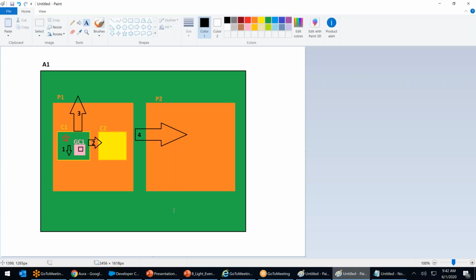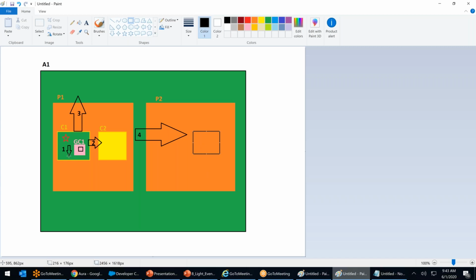First, within the component, where the event has occurred in C1. C1 is inside P1, within the family. Within the family, it will go down first. Then it will go to the brothers. Then it will go up the family. When the complete P1 family is done, then the system will go to the P2 family. Inside P2, if we refresh, will we see the same sequence again? Is it firing or not?